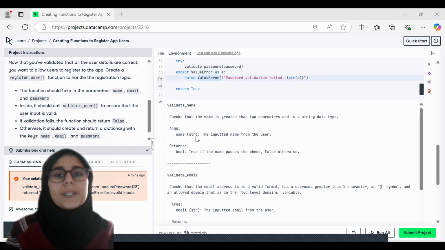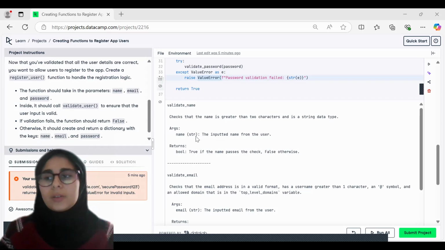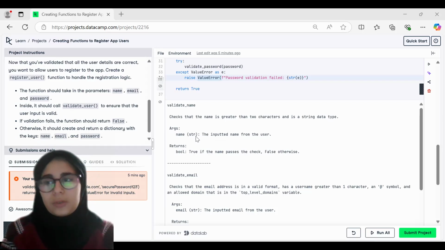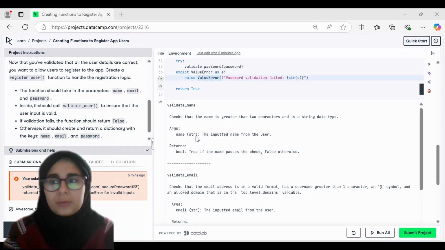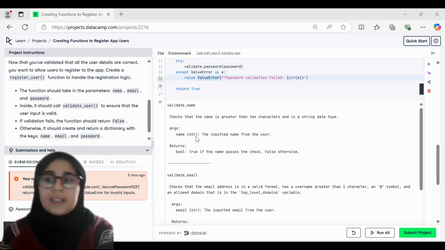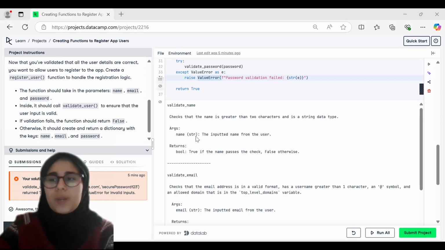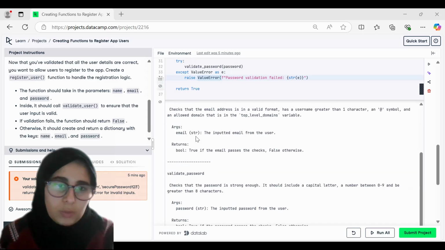What does that mean? It means that this code only lets the user register if they put in correct details. But if not, this code will prevent errors. Just for valid registration of the user, it's working.